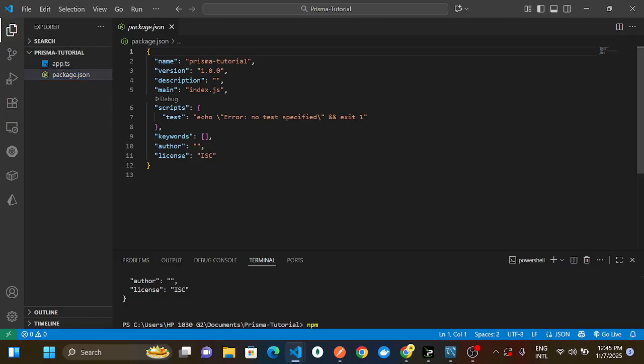So go ahead now and install our required dependencies to run this application for this course. So npm install express dotenv, which will allow us to use our env file.